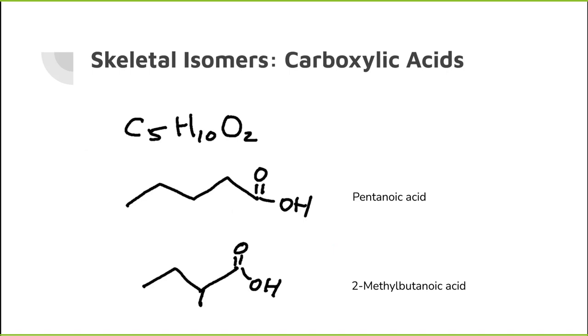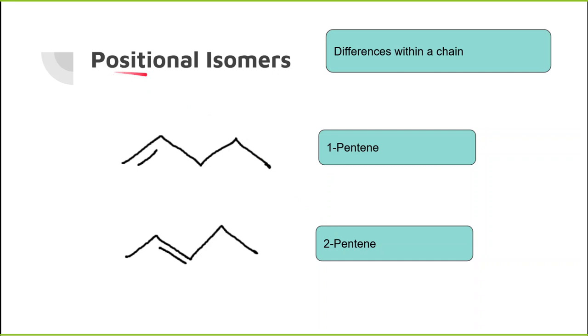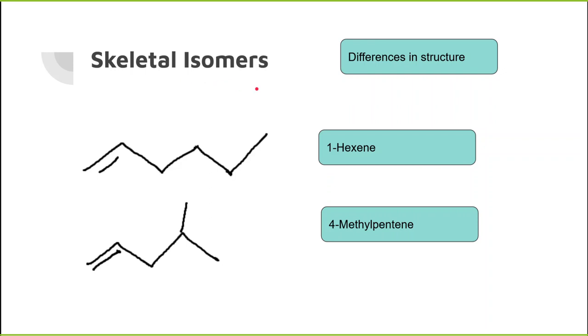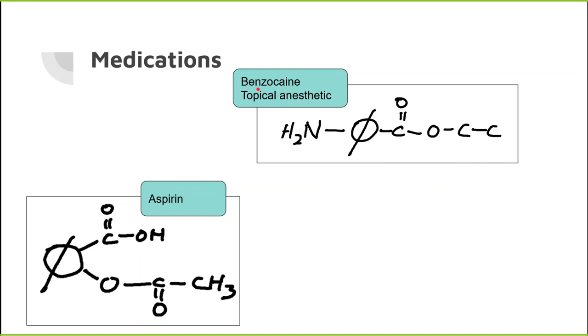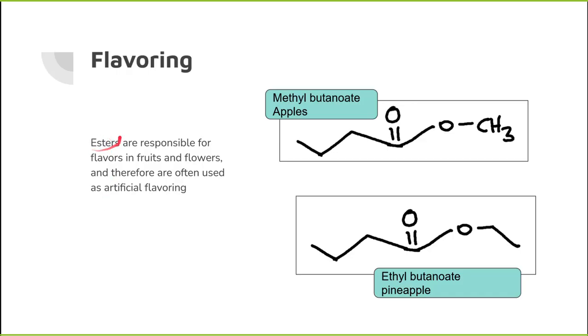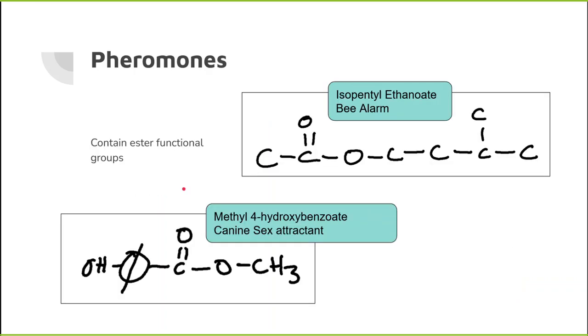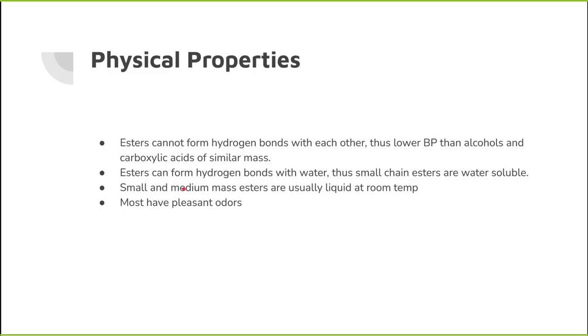Try to think of what else I might recommend. You could make yourself a flashcard that says, what is a positional isomer versus a skeletal isomer, to help you just get that down in your head. I'm not testing you on this stuff anyway, so you don't have to worry about that, but you could ask about esters that are used in flavoring, artificial flavoring or something. I don't remember if I asked anything like that on the exam. I kind of doubt it, but never know.